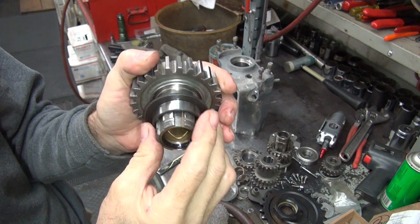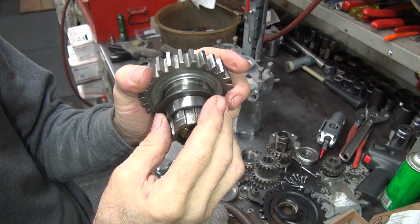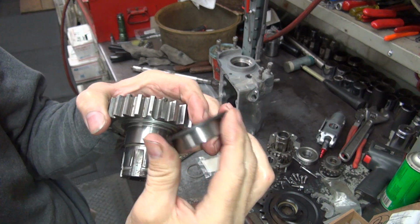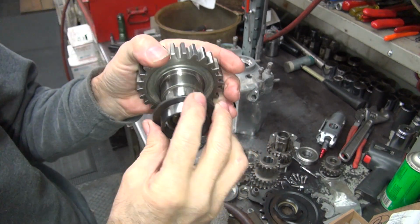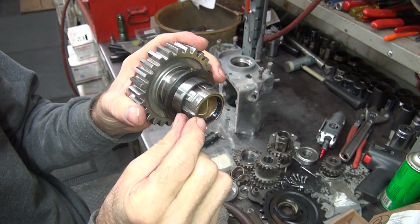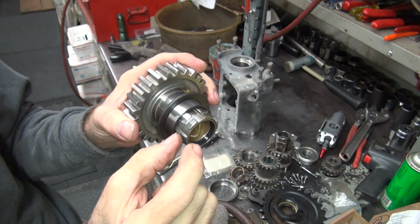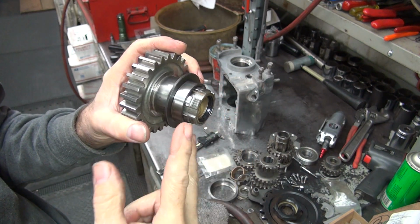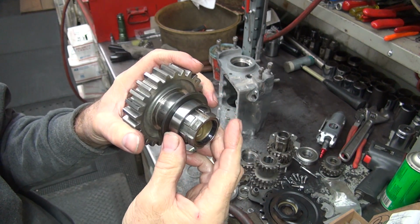So that's why it's a bad design. Now on the 5-speed bike, they put an O-ring right in here. That's inside of this, it seals up on the inside, and that stops the leakage when the nut gets loose. They also use a bigger nut, same thread, but thicker, so you've got more holding power. They don't loosen up as much. So that's how they improved it.